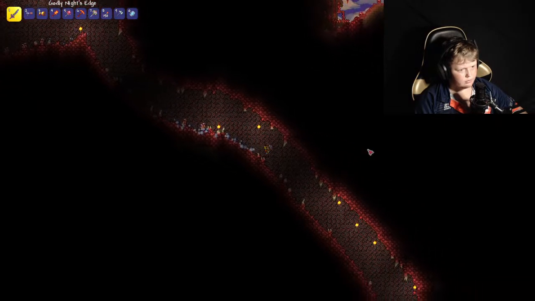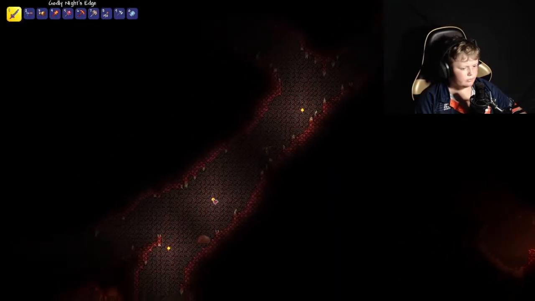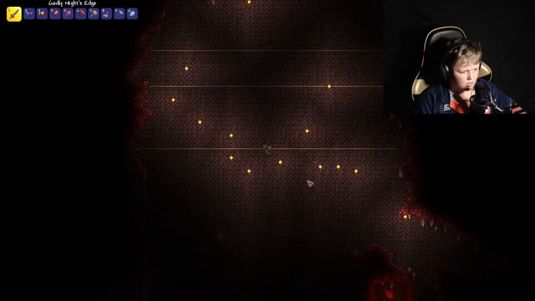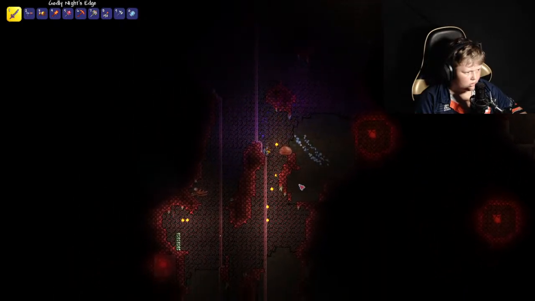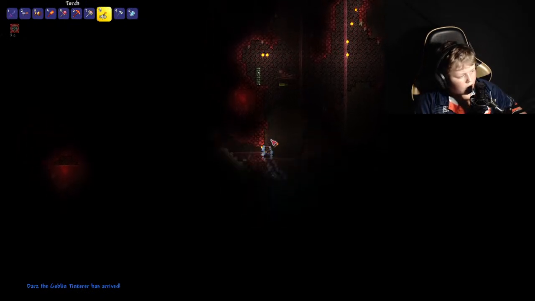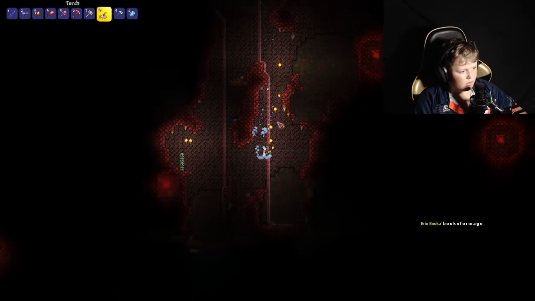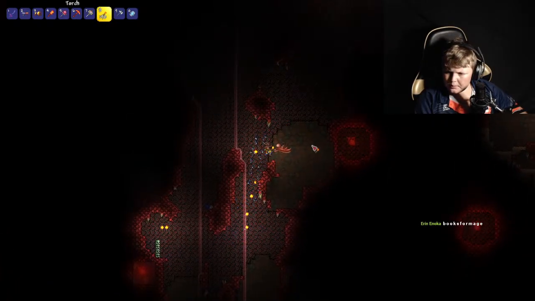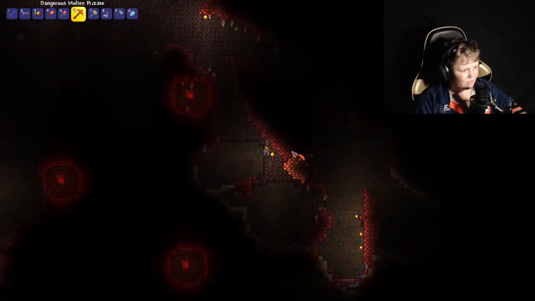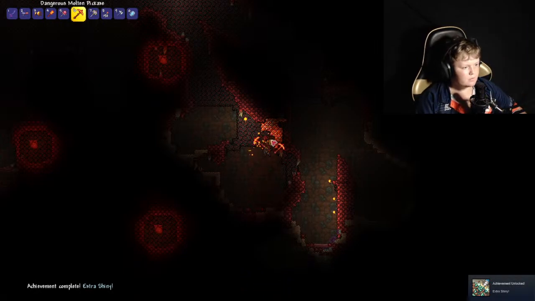So let's go into the underground crimson. And get some of that good shit. Ow. The Goblin Tinkerer, great. Books for mage. Yeah, it didn't look like a bookcase. That's the problem. Oh, wait, I can now mine palladium, I forgot. Yes! Get that palladium.